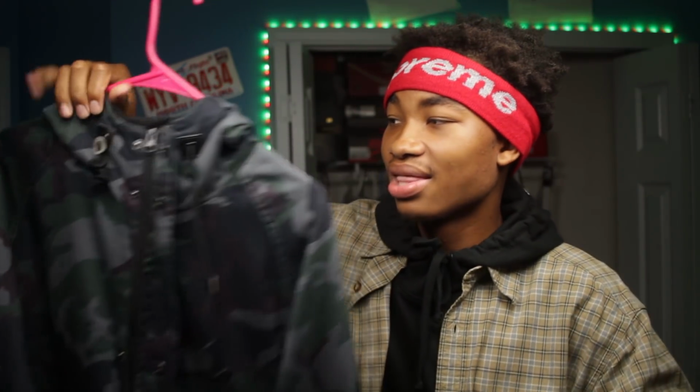It's like a camo parka, all over camo, like this dark camo, like different kinds of greens and forest greens and browns in it. And then it also has a hood on it too, bro. Bro, I was breaking necks when I was wearing this last year. I wore this like one time too, in a cold coat, you feel what I'm saying? But prepare to break necks again, you feel what I'm saying?